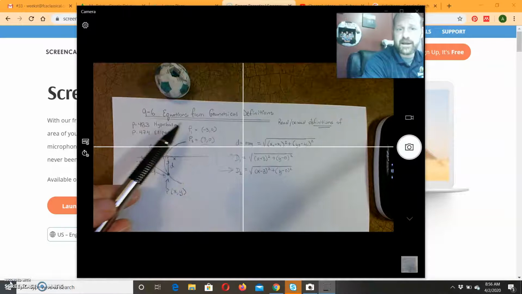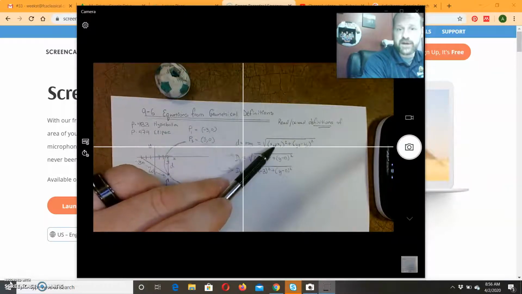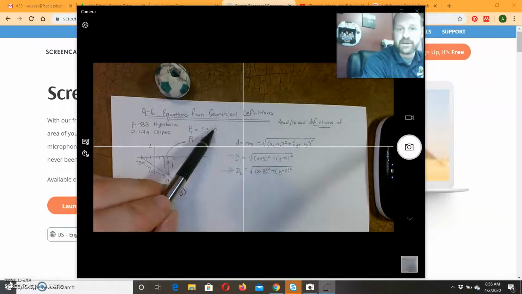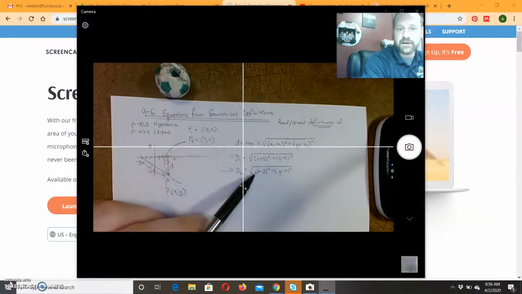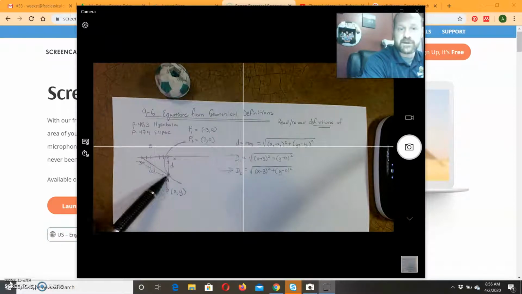Whoops, one second. I labeled P1 this one, so that would be this one. Subtraction, so x minus minus is going to be plus. Subtraction of a negative is plus, and then y minus 0 here. And then this one here, x minus 3. My apologies, I'm calling this one D1 and this one D2. But we're not done.